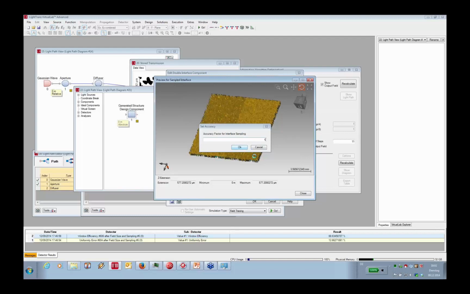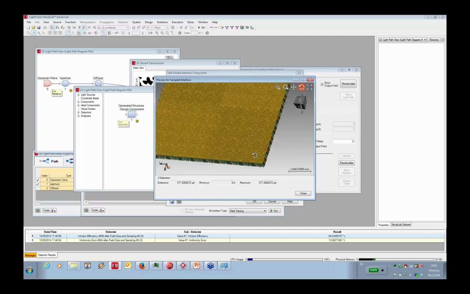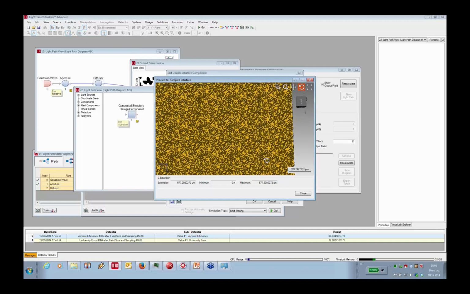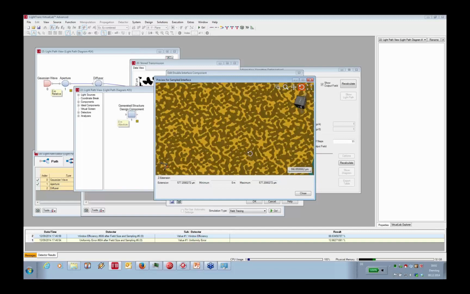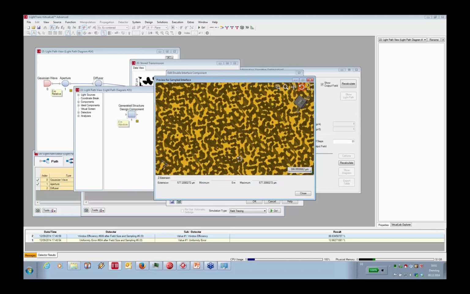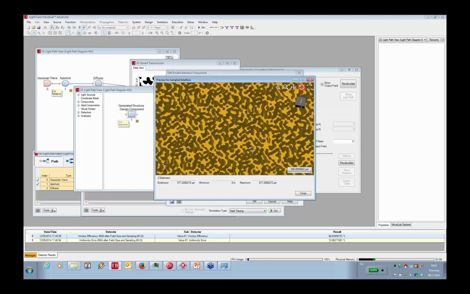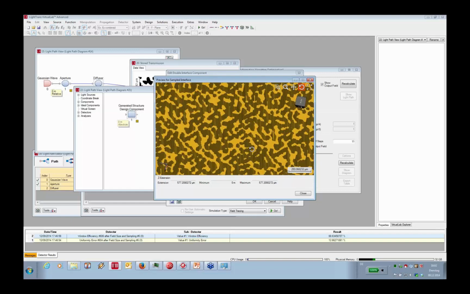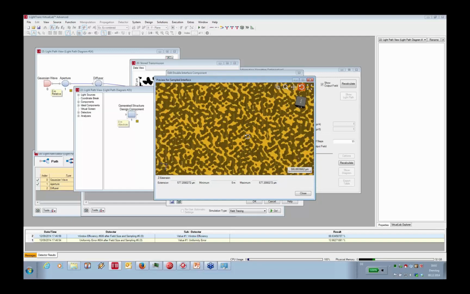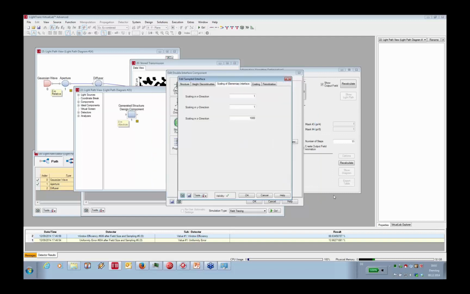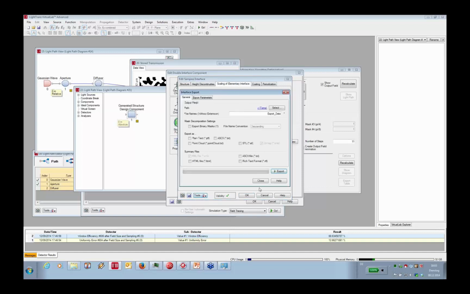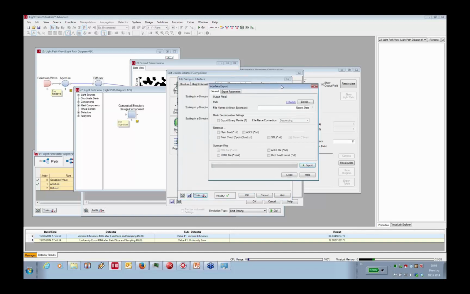of this surface. But please take into account that, depending on the structure resolution and your graphics card, the optical resolution on your computer screen may be a little bit restricted. But I think you can clearly see the different microstructures. And if you would like to export this, you can click on the Tools button, select Export, and now you have the option to export to different ASCII or text file formats.